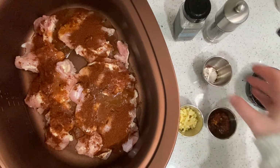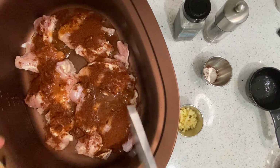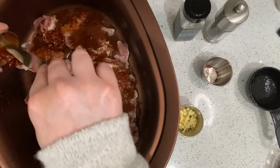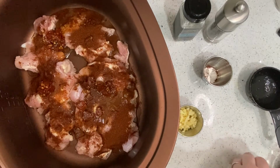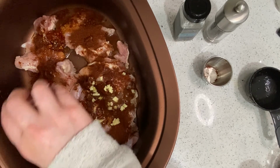And then I'm adding in the canned chipotle peppers that are canned in an adobo sauce. I've chopped these up. Feel free again to modify this. If you don't tolerate spice well, you might want to just use a little bit extra mild salsa instead. Or if you like a lot of spice, feel free to add in more than the called for amount of peppers. And then I'm adding in garlic.